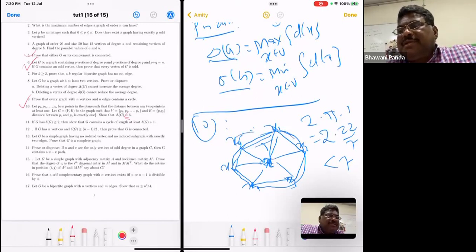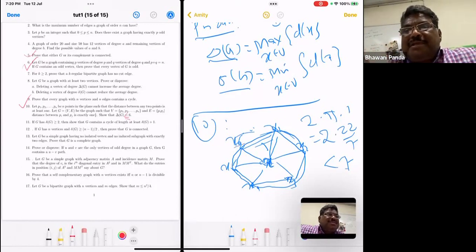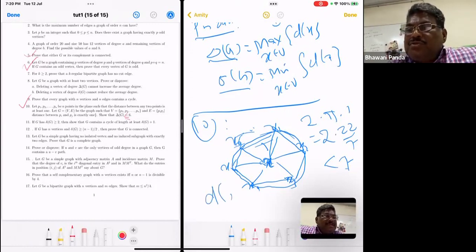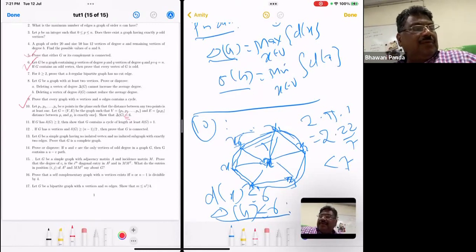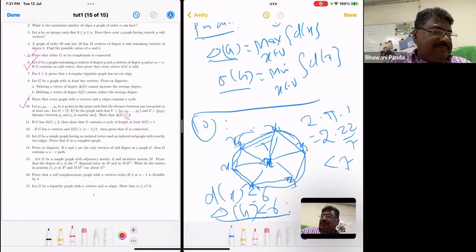Since the perimeter is less than 7 units, it can hold at most 6 points, because the distance between these points is at least 1. So at most 6 neighbors will be there for x. x is an arbitrary vertex, so the degree of any vertex is less than or equal to 6. So the maximum degree of G is less than or equal to 6. Is this clear?